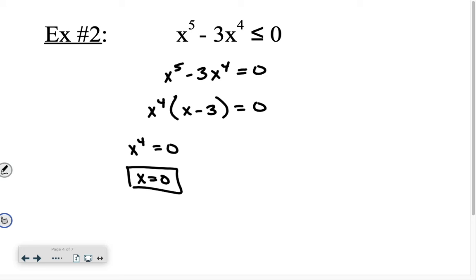Let's see if you remember real quickly, because this is going to come back. Remember back to Algebra 2 last year when you talked about double roots and single roots? Where if it goes through the x-axis, it was a single root. Sometimes when it's a double root, it would come up and touch the x-axis and then go back down. Remember doing that? That's going to come into play here, because we have a 4th root. I only bring that up because we'll talk about it in the end so you understand the answer. If we set the other factor equal to 0, I get x equals 3.